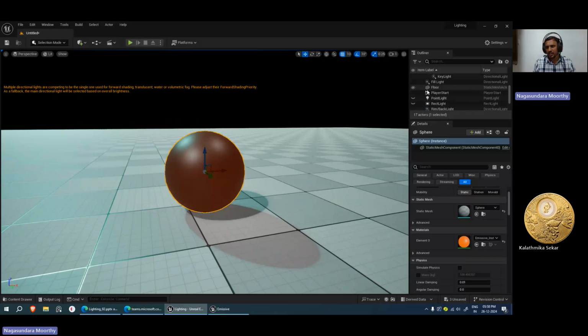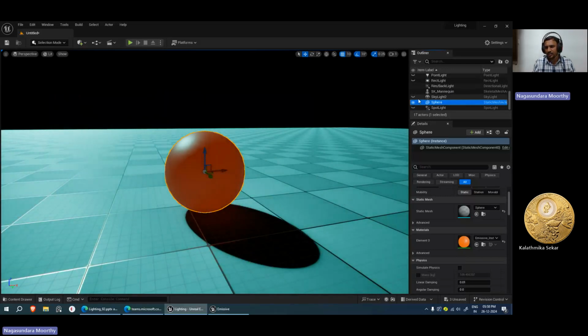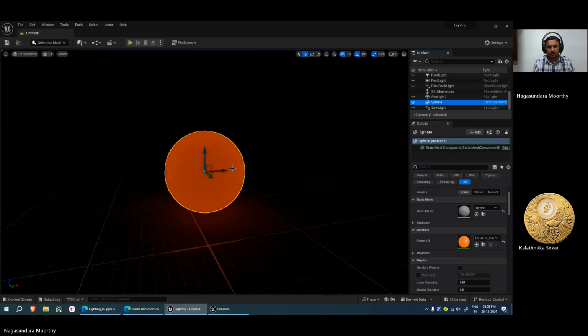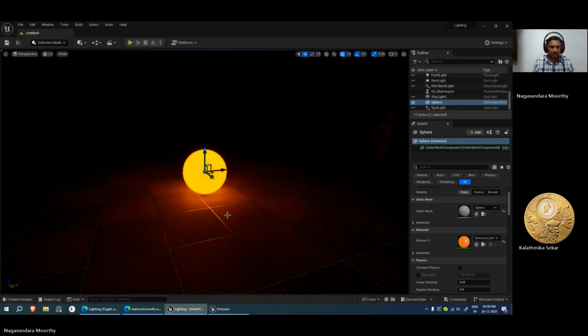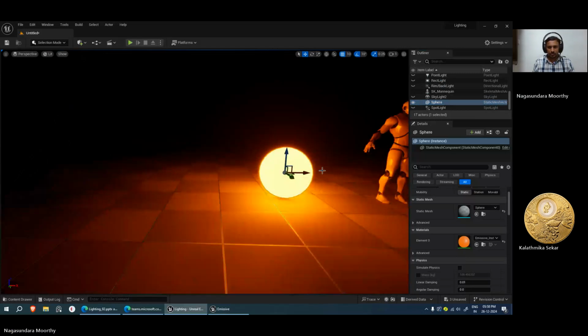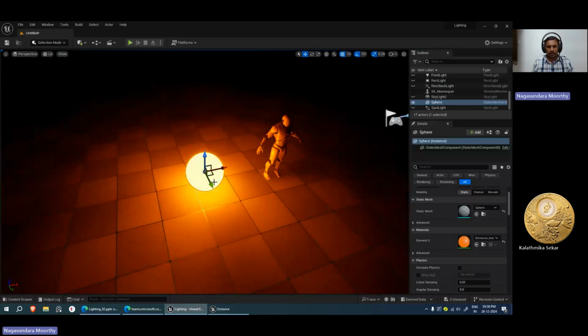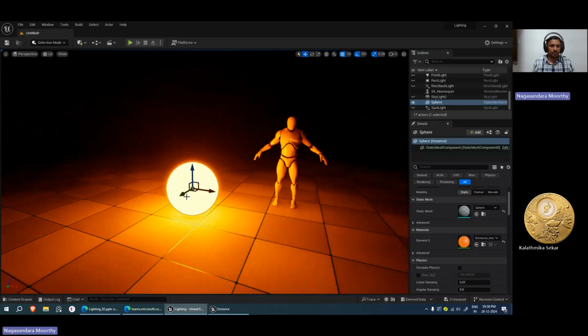So the key light, that fill light, and the rim light. So you can see the emissive here. See? So the man is glowing because of this emissive light.